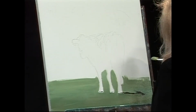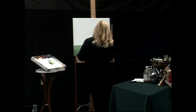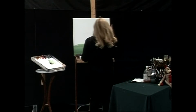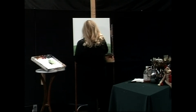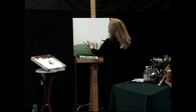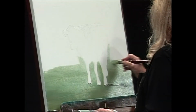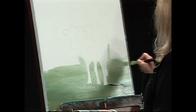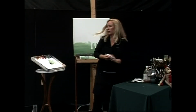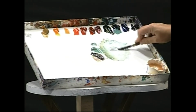Put a little bit more down, and then I'm going to lighten it up some more. That's cool. All right, let's see how light we can get as we're going up further. Now, if I wasn't on TV, one way to do this and to make it not contaminate your colors is to paint the background, let it dry, and then paint the foreground later. But we're going to be bold and do the whole thing today. Yep, I like that. Now I'm going to add a little more white to that. I'm always pulling some over in case I need it for later and before I add the mixture. That's my little safety valve.